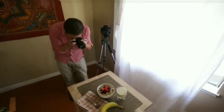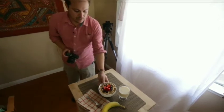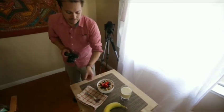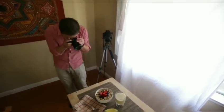All right, here we go. I'm gonna take a shot without our bounce stuff, just see what it looks like, see where we're at. Okay, so our 45-degree, I'm gonna pull this stuff a little bit closer so that we're away from the edge of the table. I don't have to worry about the background as much.